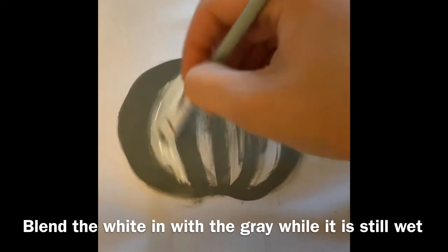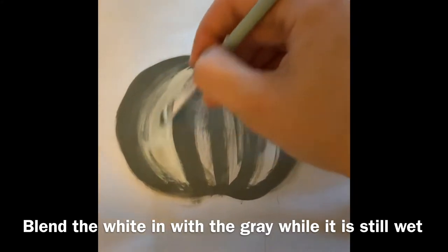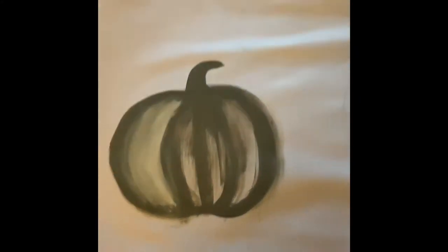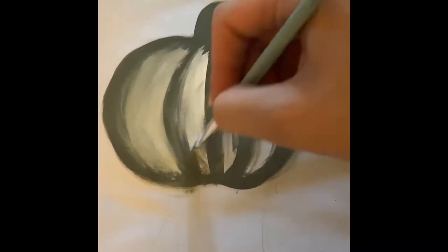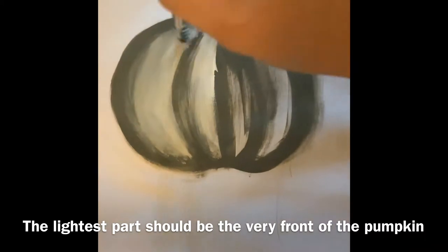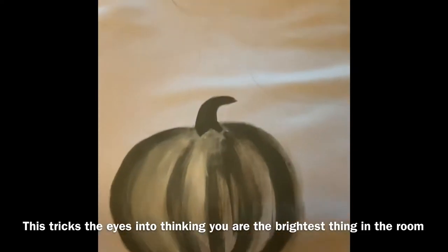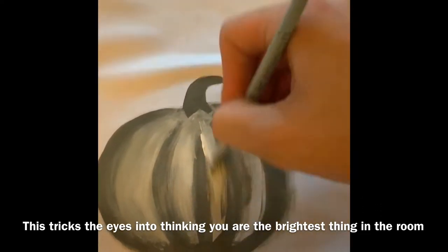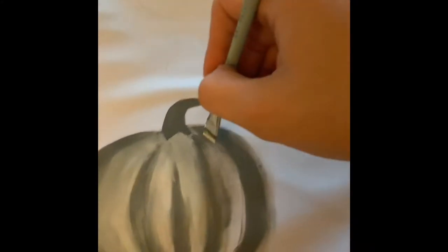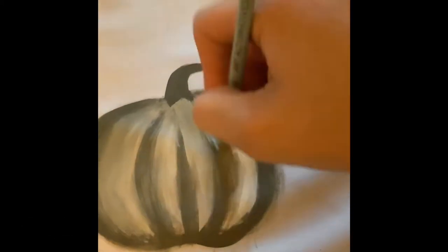Once again, use long rounded strokes in line with the others. I like that textured brush stroke as it goes out. You want the white to be brightest on the front of the pumpkin — that'll make it look like the light is coming from where you're standing and give depth. Brighter on the front, then a little bit more gray than white as it goes around to the sides and back, and just keep blending it out.